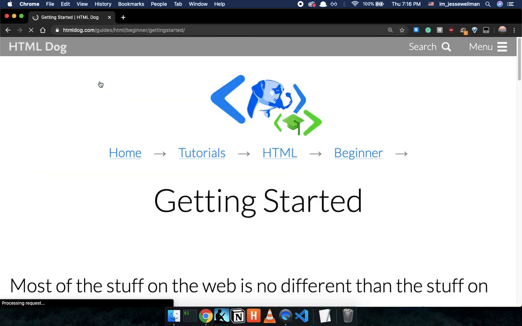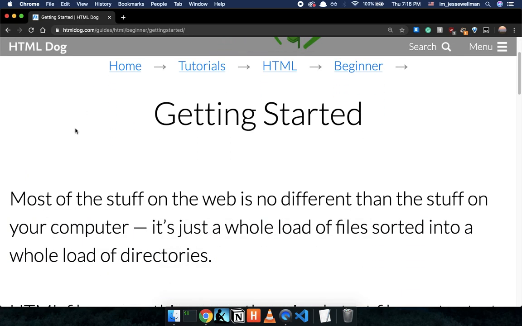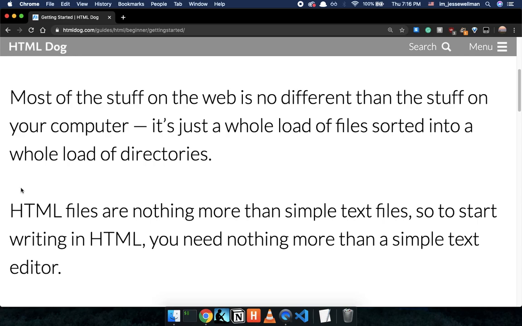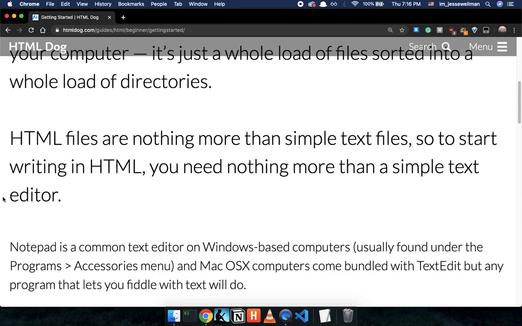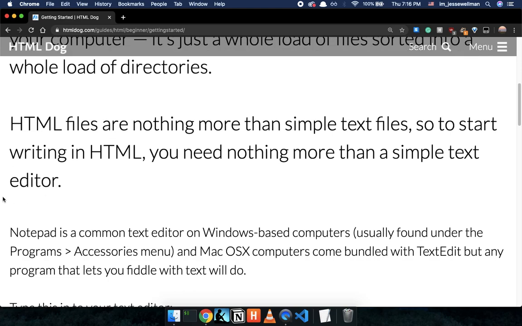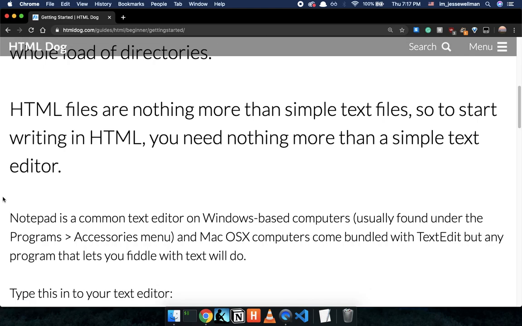Getting started. Most of the stuff on the web is no different than the stuff on your computer. It's just a whole load of files sorted into a whole load of directories. HTML files are nothing more than simple text files. So to start writing HTML, you need nothing more than a simple text editor.